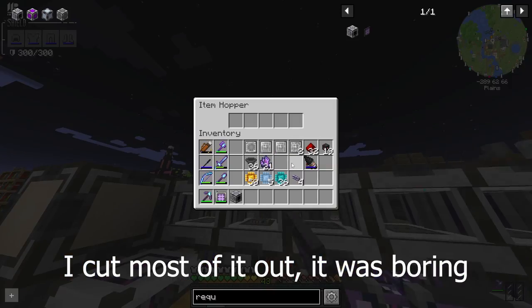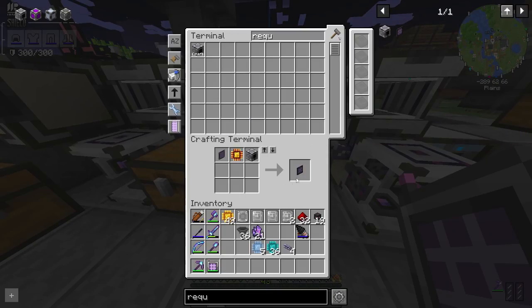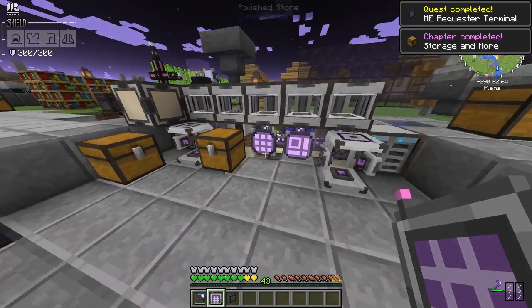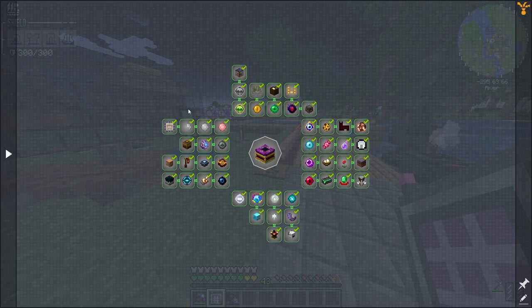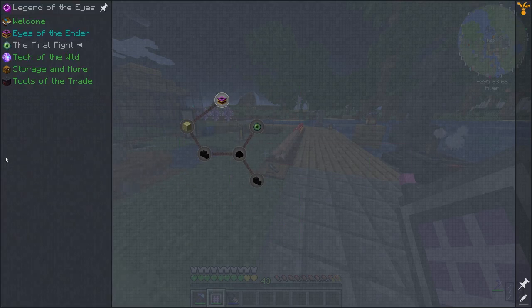Just one processor. That's amazing. Put one of those here and I think we're done, guys. I think we're done. Yes, we are done. Now, we made all that, but we don't really need any of that. That's it, guys. Eyes of the Ender, find the lost castle, and the final fights.